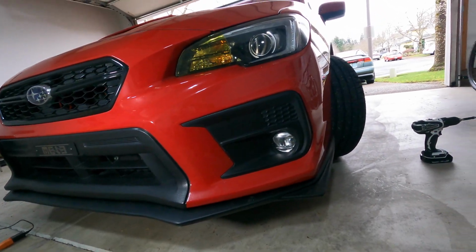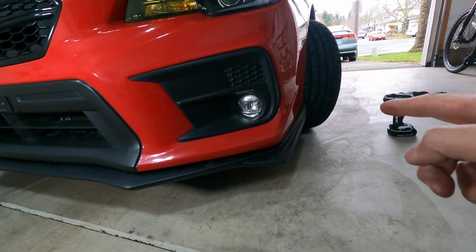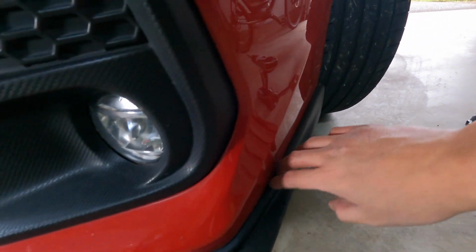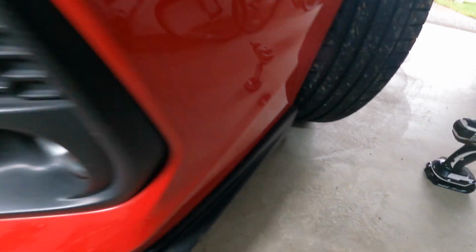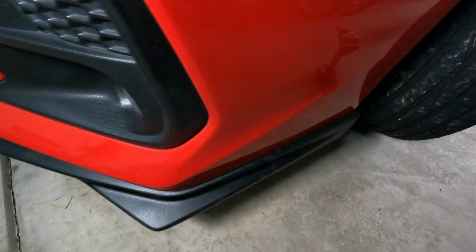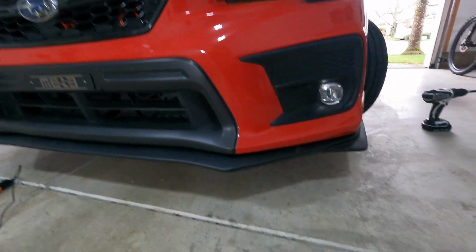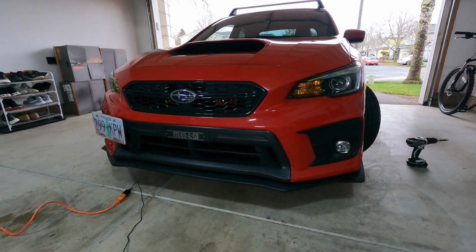Didn't end up using the 3M tape just because I could tell that the fitment was gonna be all right. So on the sides right here. And so we got away with not using 3M, but man, does not look bad at all. I like it.